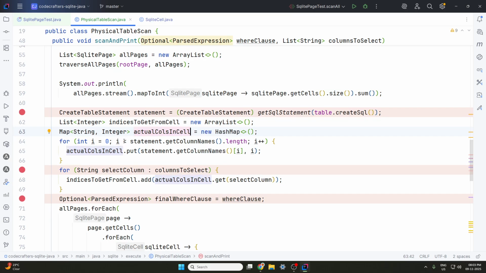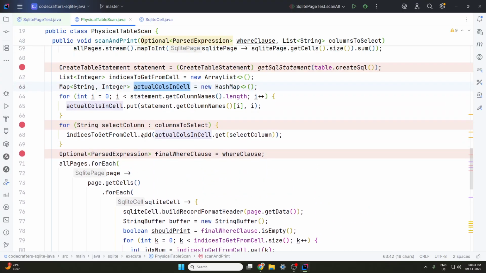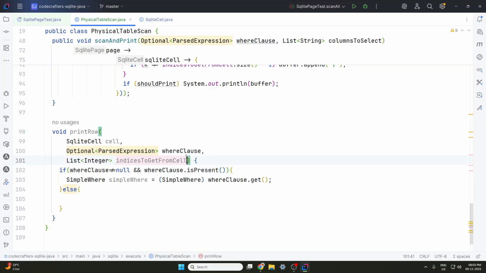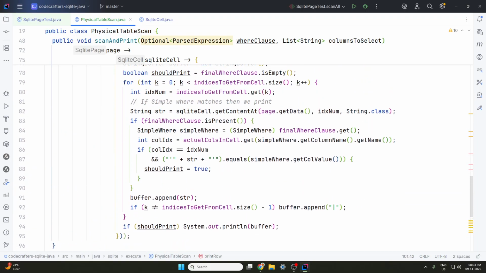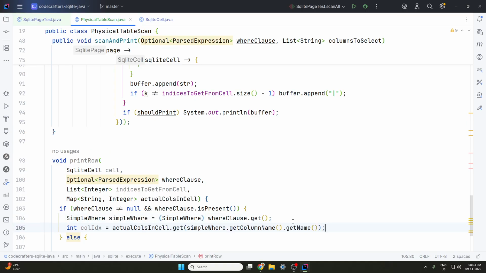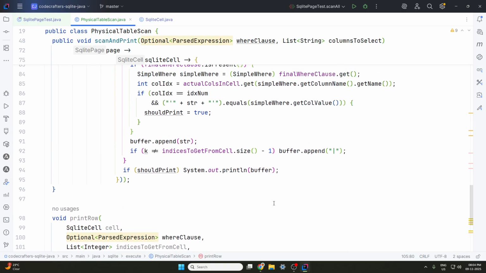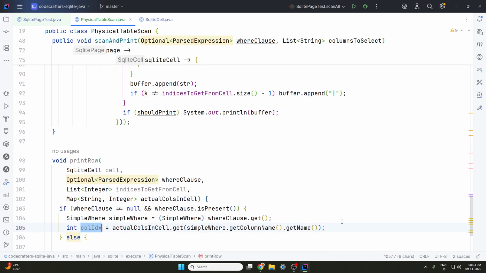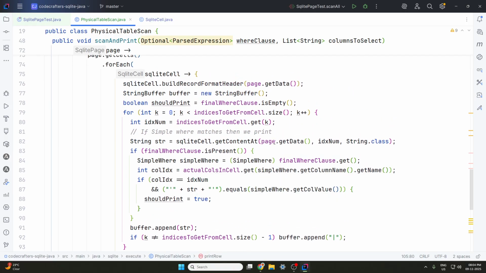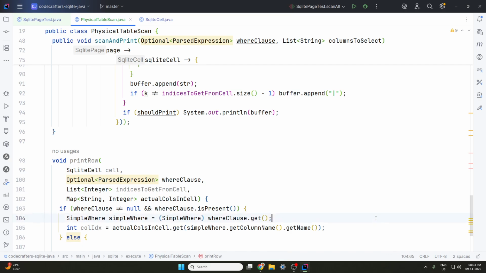Let's call it this way. I'll probably also pass this along to this. Columns in cell. So what we are saying is you get the simple where, get the ones that we really want, and then, right. So get the content at that index, right? Treat it as integer.